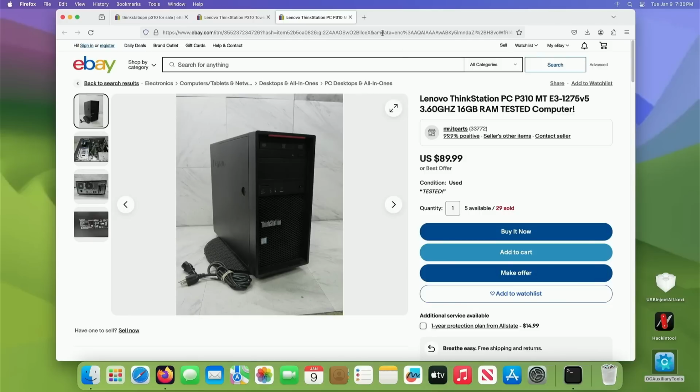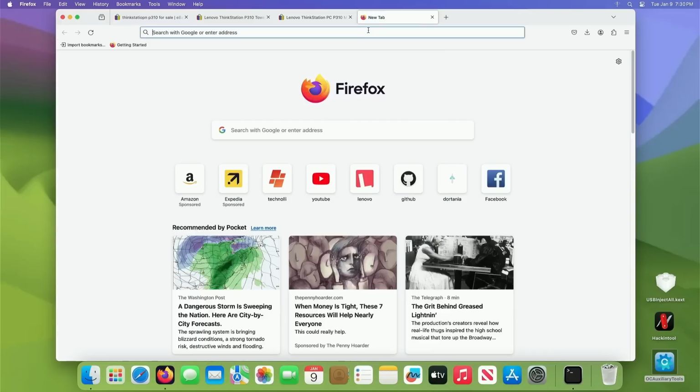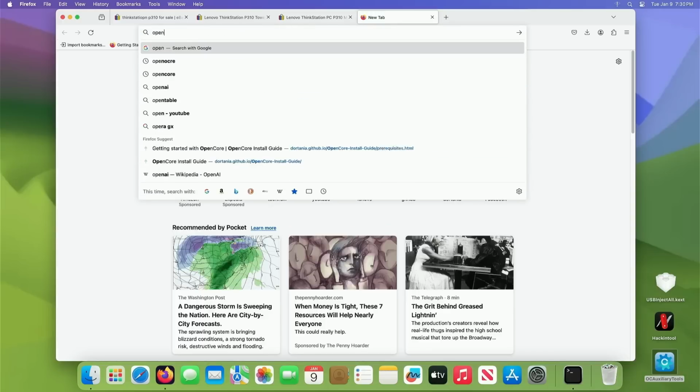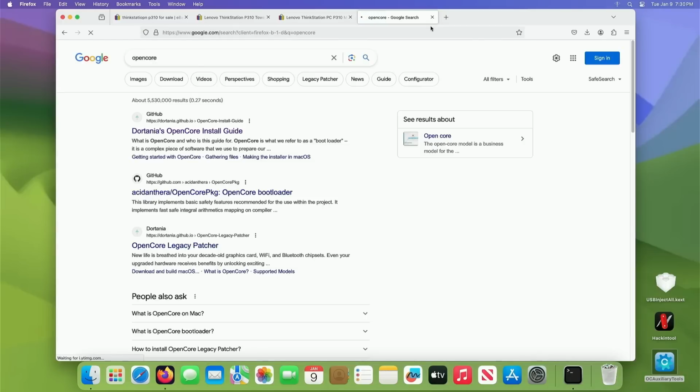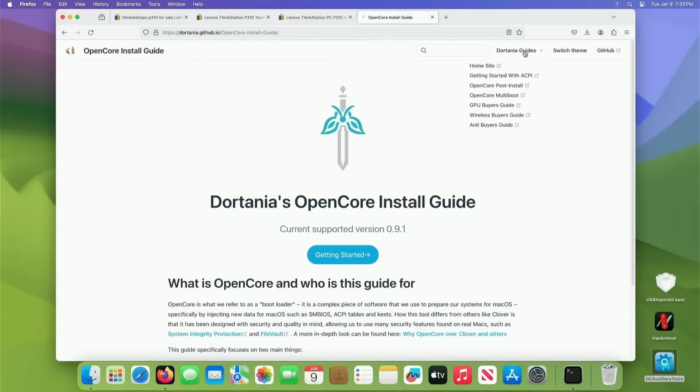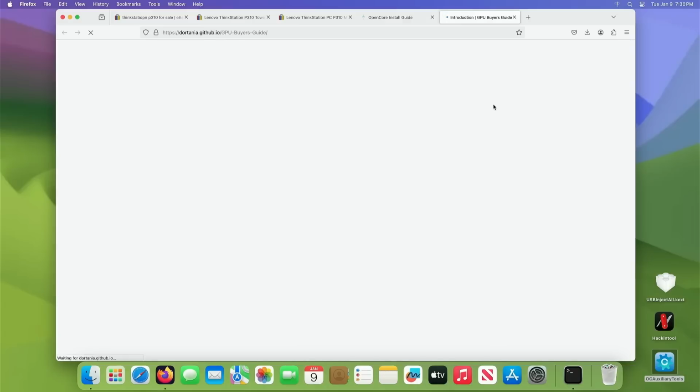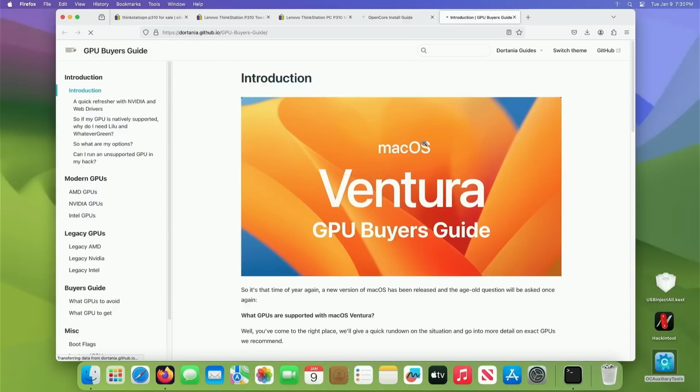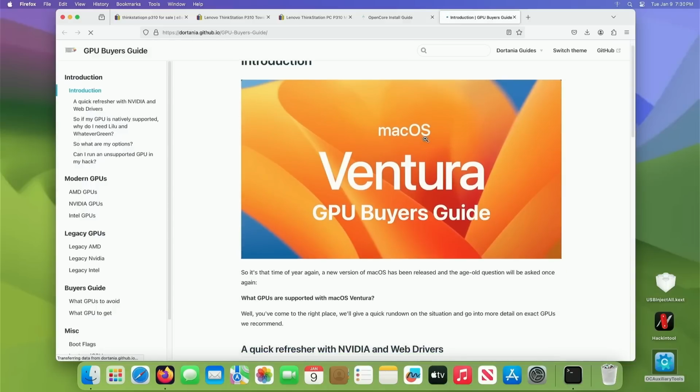What graphics card can I get? And I want to take you over to OpenCore's website and just show you a link right here. GPU Buyer's Guide. That is where you can figure out what is going to work and what isn't.